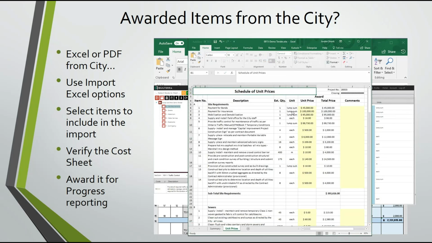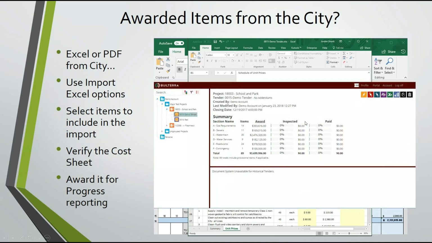It's very important that you check these prices, because if you're doing payment certificates, you don't want to be looking for dollars that are missing 3 months from now. So you'll check the pricing against the original spreadsheet, and they should be the same to the penny. If they're not, then maybe they made a mistake in the original spreadsheet. Again, you would award that city contract to yourself, or you can put the bidder name in there. This would be good for cost estimating, to know who exactly did price it. And then now it's available on the mobile device.